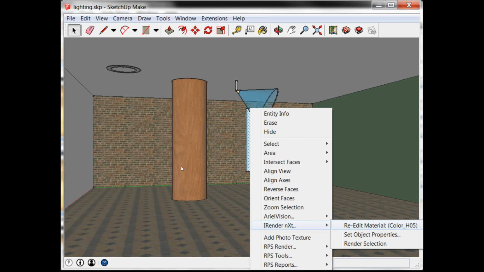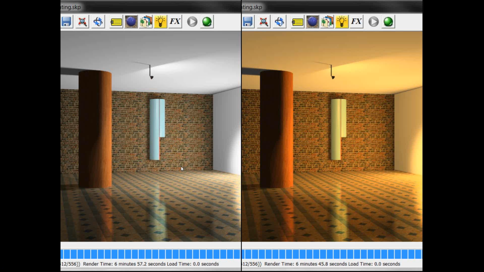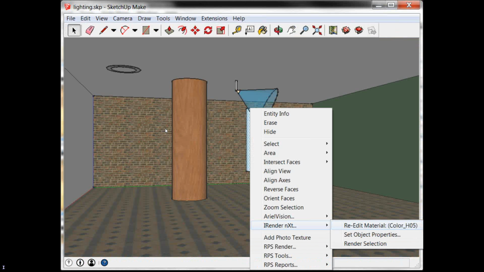Hopefully a lot of you are aware that any surface in your SketchUp model can behave as a light. Now you'll notice I have this very interesting tube sculpture on the wall back here. And so what I want to do is treat that as though it were a light fixture.